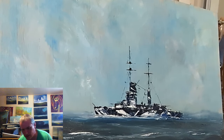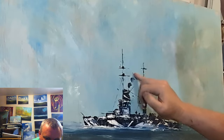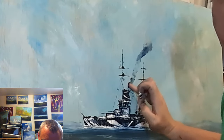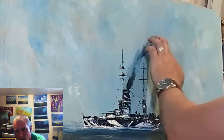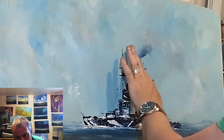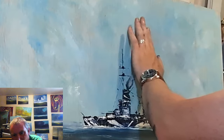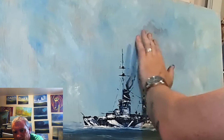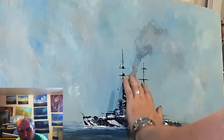I wonder what... What we do need is a bit of smoke. All important. So I'm just going to use the tip of my finger just to whack a bit of smoke on, coming out of the funnel. Using a variety of colours for that smoke. I'm using my dark grey, and there's a little bit of blue gone in there as well, and some light grey. Just gives it a bit of depth, I think, anyway. My humble opinion.